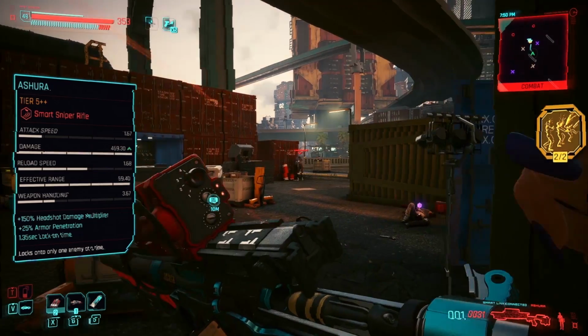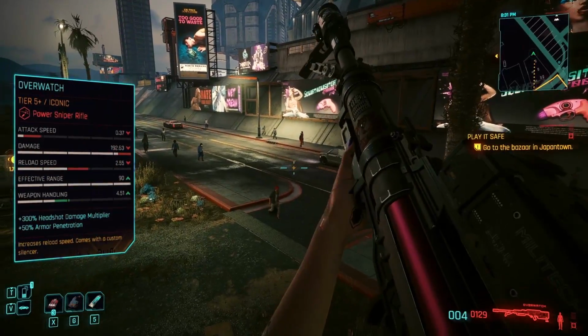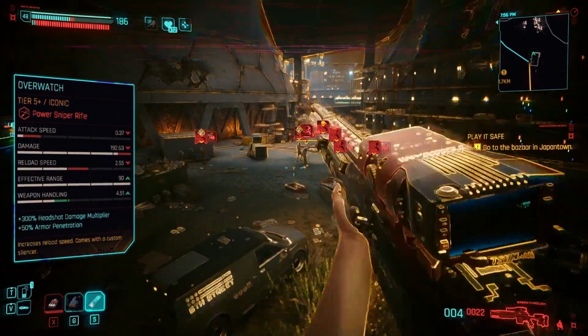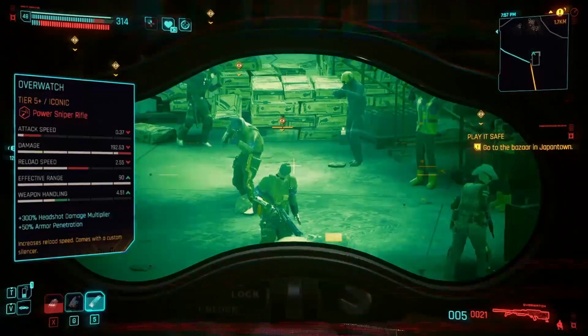Moving on to the iconics, let's start with the Overwatch. It is the only sniper rifle in the game that has a silencer attached to it, so obviously this is essential when stealthing. This variant of the Tektronika Grad doesn't come with the movement penalty modifier that the regular variant has, but at the cost of less damage.